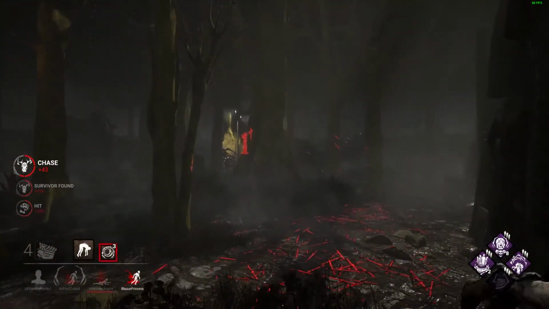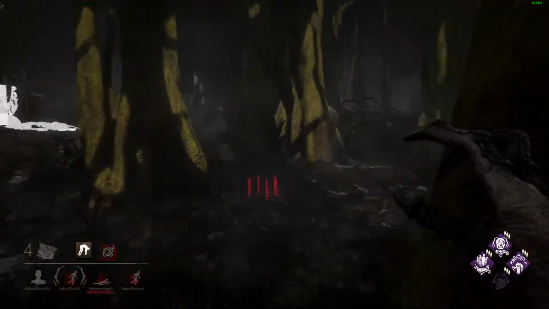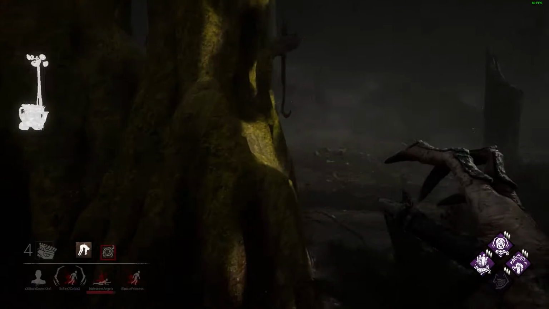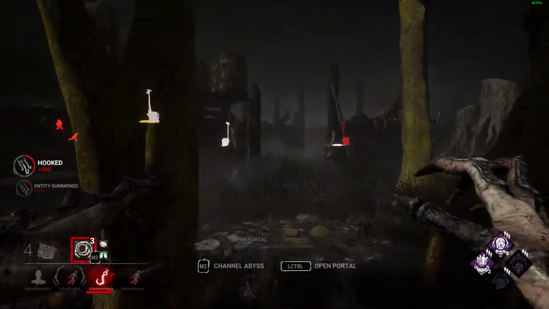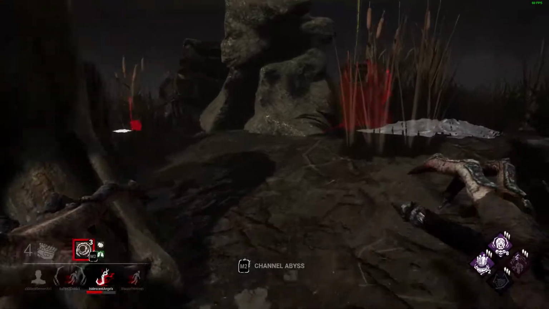Pick her up. Hopefully Thrilling Tremors will give us some information here. They are still on that gen over there that we have not opened the portal to yet. So we're going to set her up here. Barely seeing her feet with Barbecue.